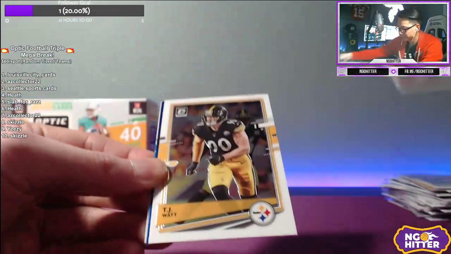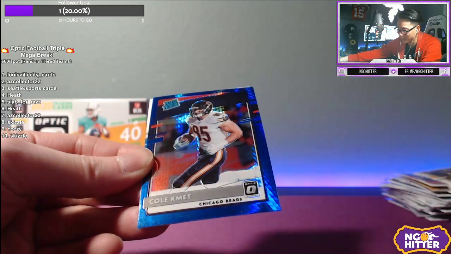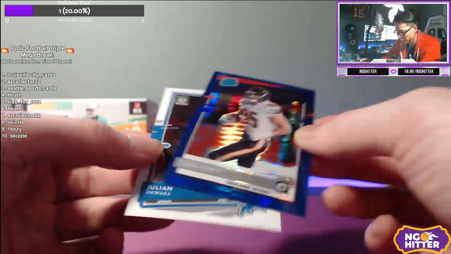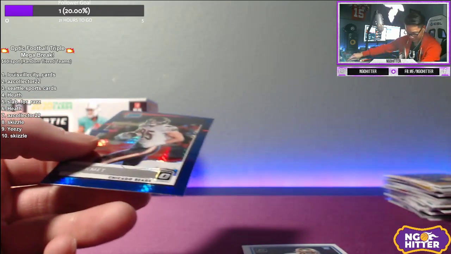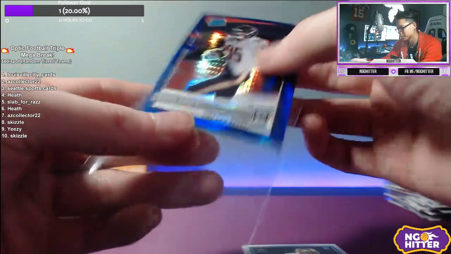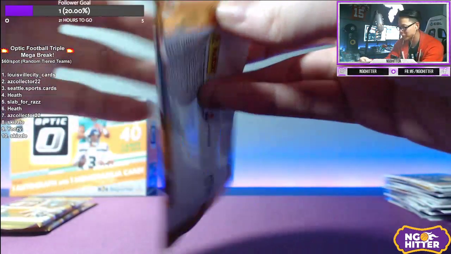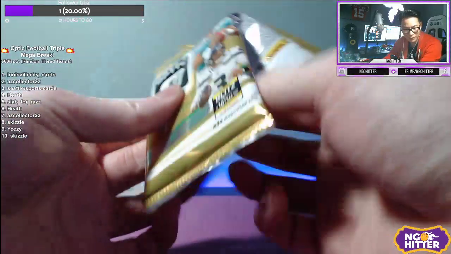OBJ. TJ Watt, our rated rookie in the Cole Kmet. I saw it. It's a bear. Julian Aquara, that was in the face! In the face! No! That was an awful pack. Got three more packs in this mega, and then we'll move on to the auto mega, and hopefully, dude, Herbert and Tua have not showed their faces yet. Don't be shy, guys. It's okay. We want to see your face.